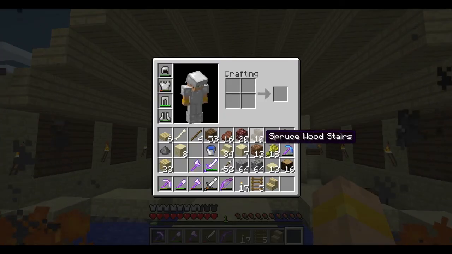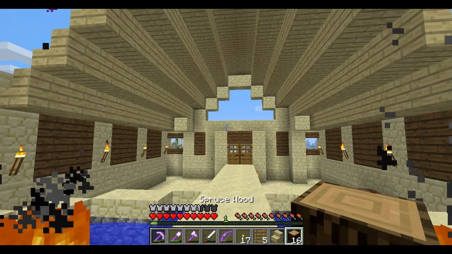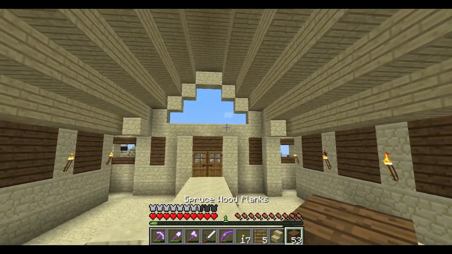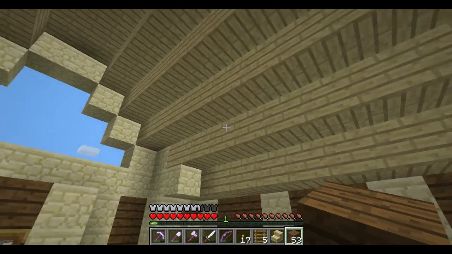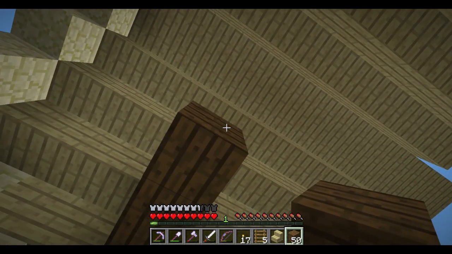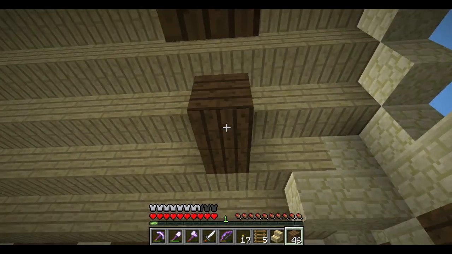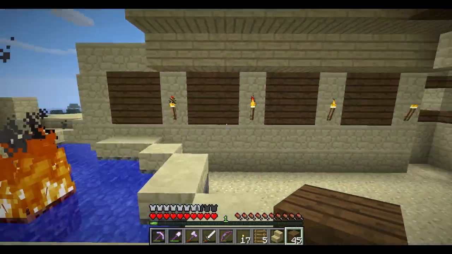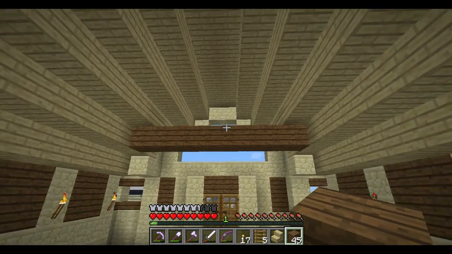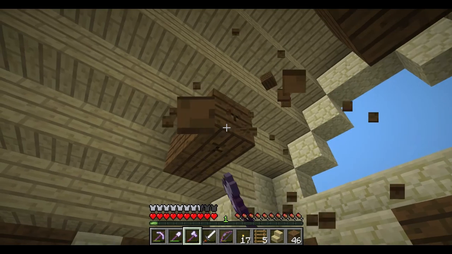And I'm thinking what I want to do. I don't think I want to do it with logs. Maybe just do some support beams across. Something like that, maybe. Jumped in the water every so often. I don't know. Maybe not. Or maybe higher than that.